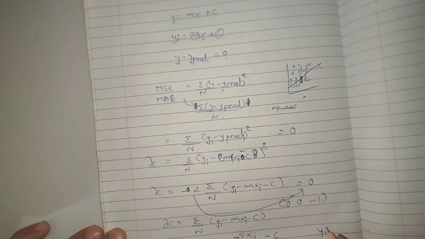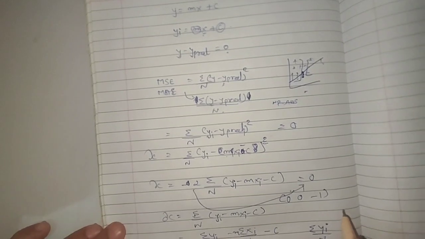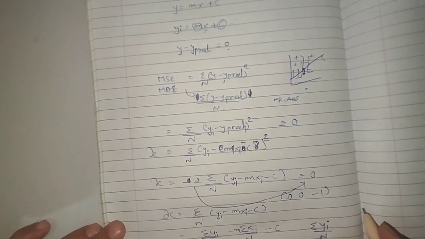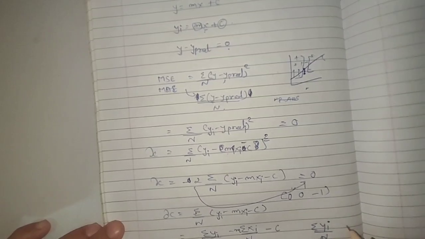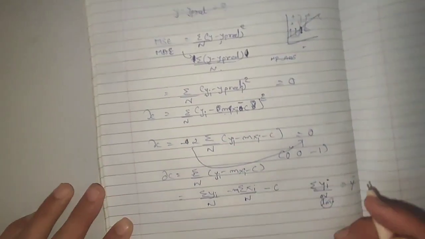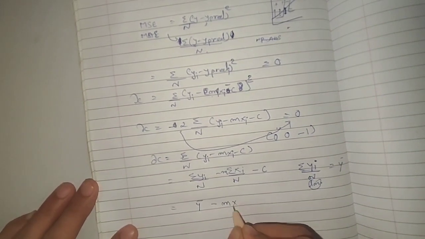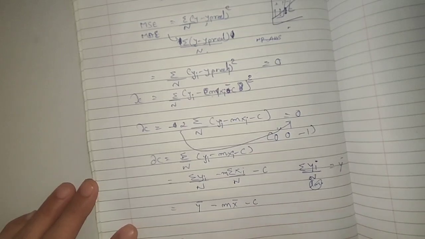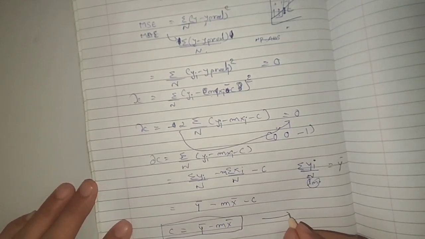What does this mean? This is yi, right? Your yi divided by n, sigma over the entire data set. We are summing all the y's and then dividing them by their length, or the degree of freedom. So what we get is y mean, right? This is the formula for y mean, any kind of mean. So we can just write it here: y bar minus m x bar minus c. So if we want to find c, then c is equal to y bar minus m x bar. All right, so this is our equation for c.